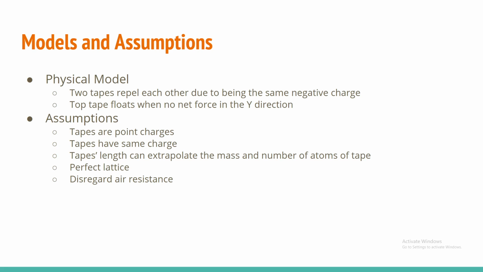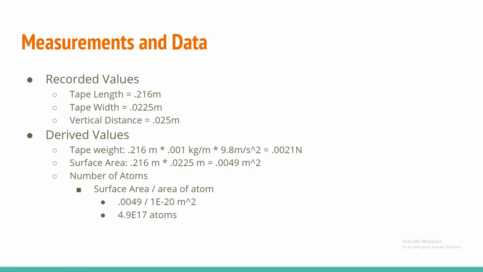However, for the physical model, I did have to make a couple of assumptions. I assumed that the tapes were point charges and that they had the same charge. I assumed that it was a perfect lattice of atoms, and that I disregarded air resistance. And then I assumed that I could use the tape's length to find the mass of the tape, and also with that, the number of atoms on the tape itself.